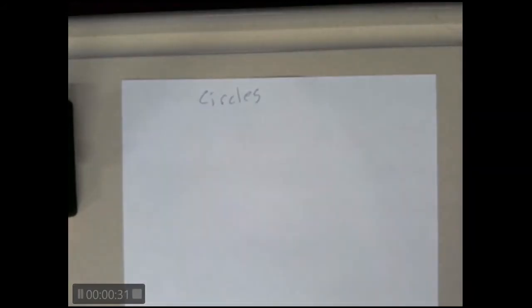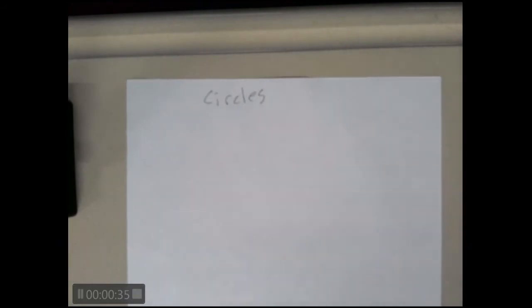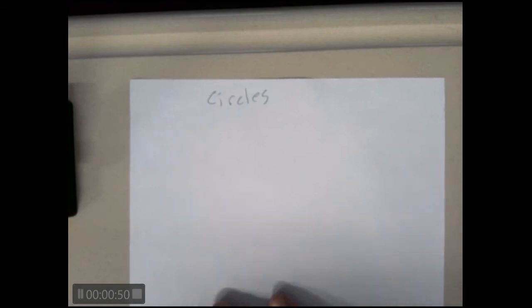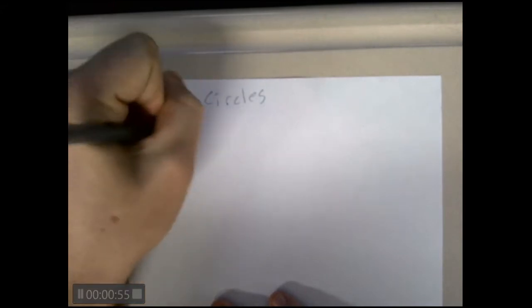Okay? So what we're talking about today is we're going to continue, or go back to, our discussion on circles. Remember, we've done circles in the past. We talked about them. We did things with angles and arc length and all that stuff. We're not going to do all that right now. What we're going to be looking at is circles on a graph. So the first thing we want to look at is the properties of a circle.